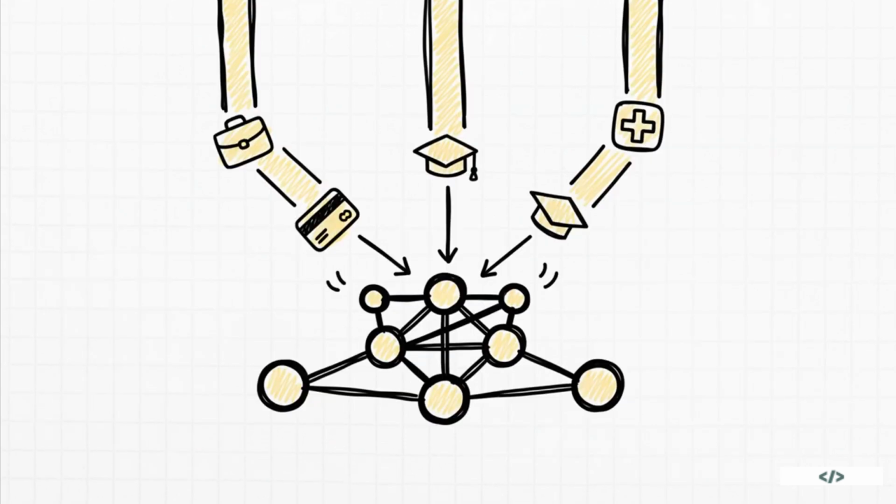And think about it. More and more of our lives are moving onto this network. Our jobs, our money, school, even healthcare. So making sure this network is stable and secure isn't just a tech issue anymore. It's essential for society to even function.